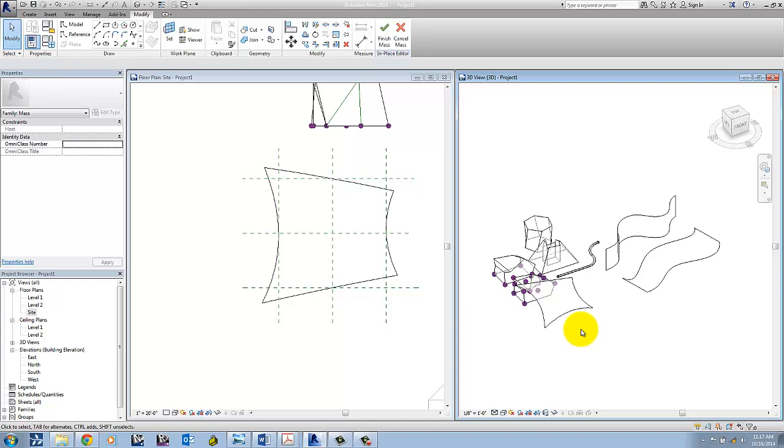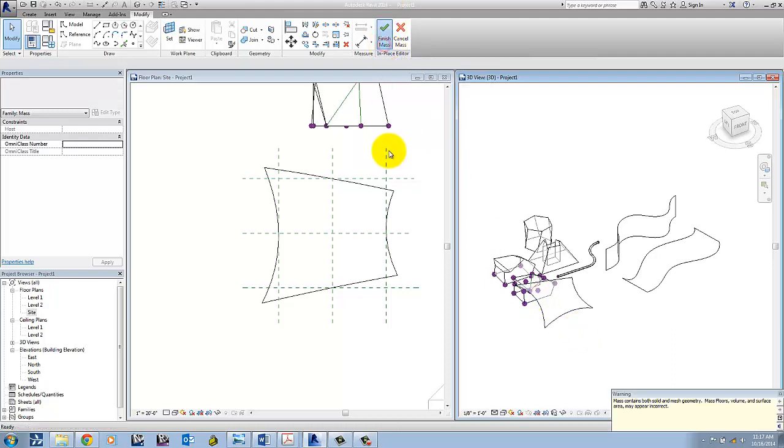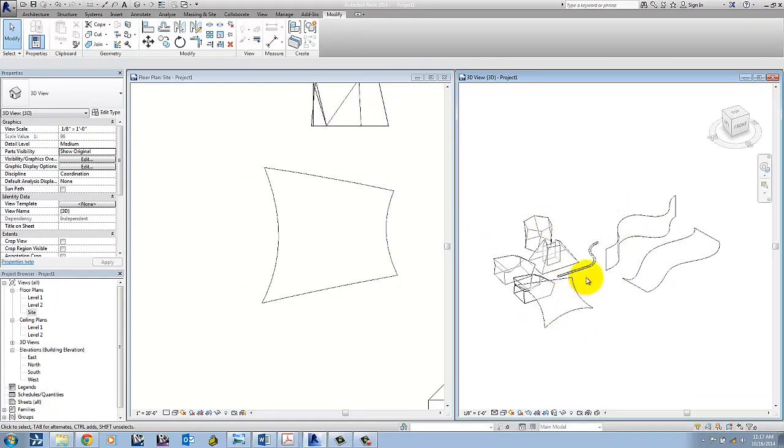So massing is an incredibly powerful tool, especially when you're designing. Once we create these masses, the general form of the building that we want, we can then just finish the mass. And now use this geometry to attach walls, to place floors inside of it, to break up that surface and put panels along it in the grid. There's a lot of things that you can do, and I'm going to cover all that in a different video.